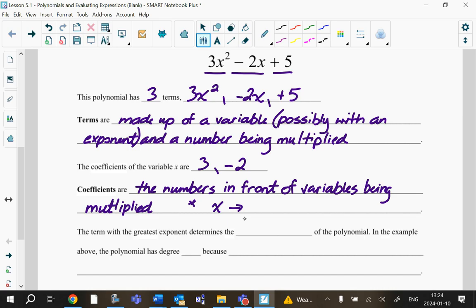What's the coefficient of that one? You're probably thinking, I'm not sure because there's no number in front. Actually, there is a number in front. We just don't have to write it because it means the same thing. What number? 0? Wouldn't that make the whole thing 0? 1. So if you've got a variable by itself, the coefficient is always going to be 1.